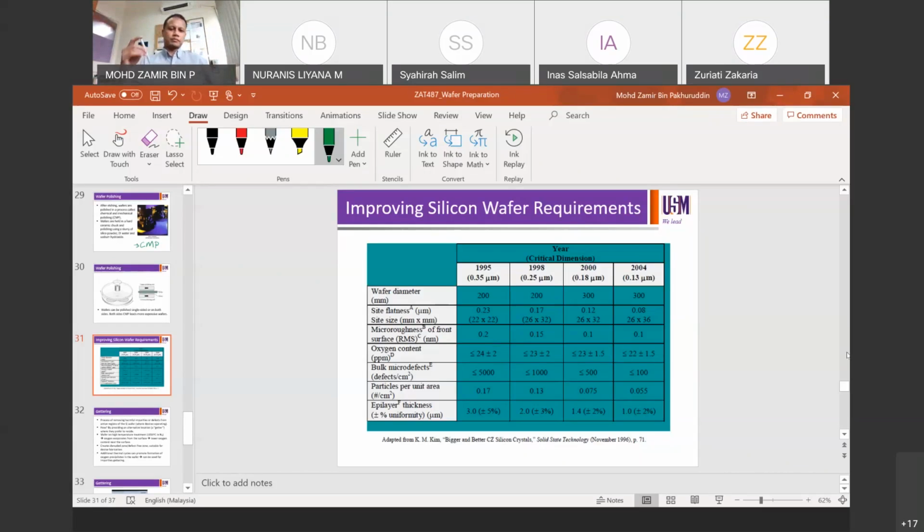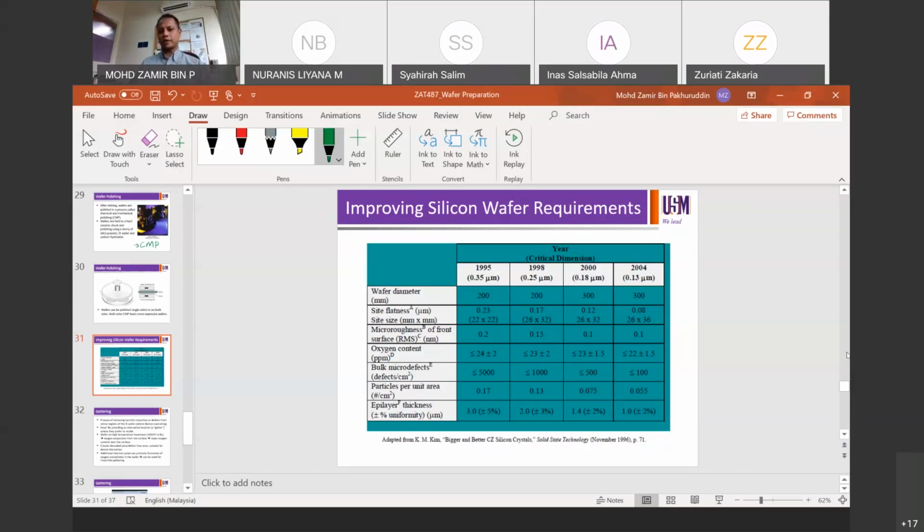Has anyone used AFM? If you look at the RMS, it's done by AFM, by the way. Look at the micro roughness RMS, row number 3, in nanometers. Look at the RMS roughness of the polished wafers. The RMS is about 0.2, 0.15, 0.1, which is super smooth, right? It's very, very smooth. This is produced by lapping plus CMP, so we end up with 0.2 nanometer of surface roughness, RMS.